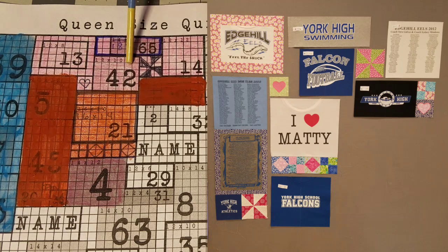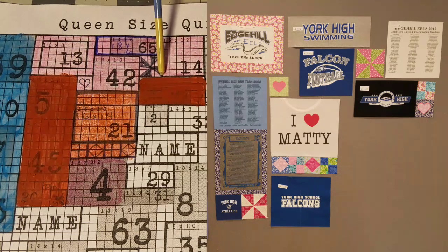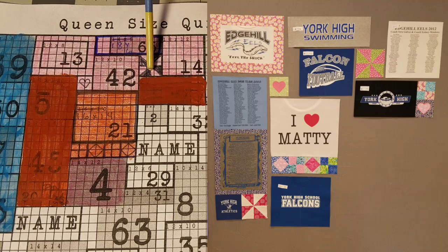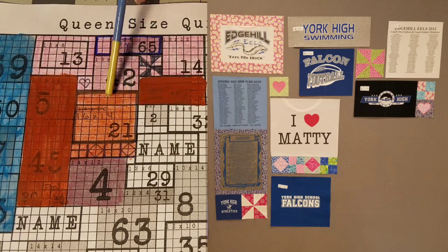press that open, and then we can sew together block number 65. Then this will become one unit, which will have now a seam right here between this unit and block number 14. So then we'll add block number 14, and that will give us a seam between these two sections. We're going to end up with an open seam right here where we can join all of these pieces together.